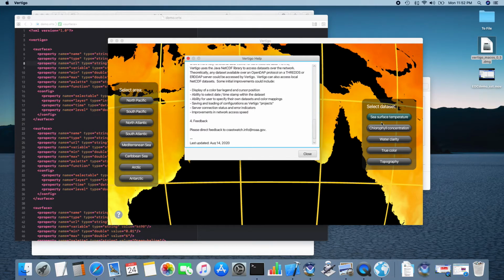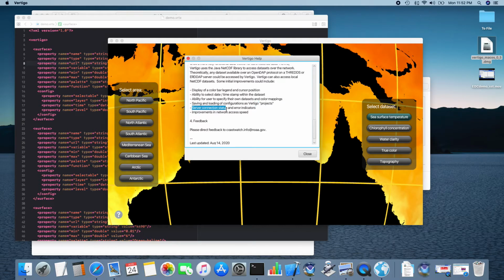Once you've set up a number of surfaces, and maybe you could even display more than one at a time, you could save what you're looking at as a project, just like you would save a Word document or a PowerPoint document, so that if you open Vertigo again and load it, it would show you what you were working on. That's something that the CoastWatch data analysis tool has never really had.